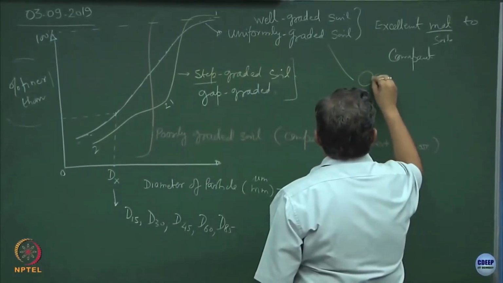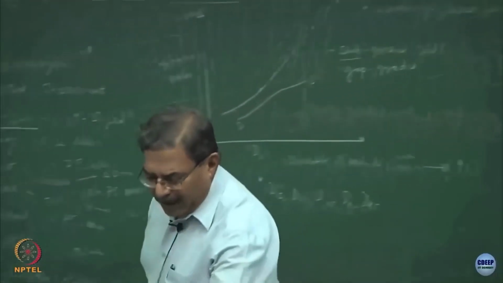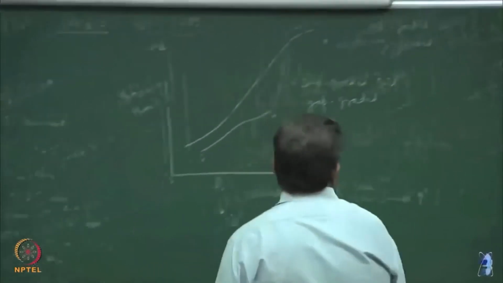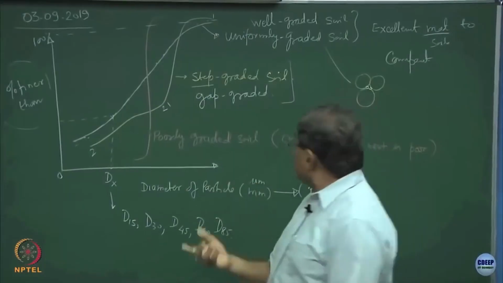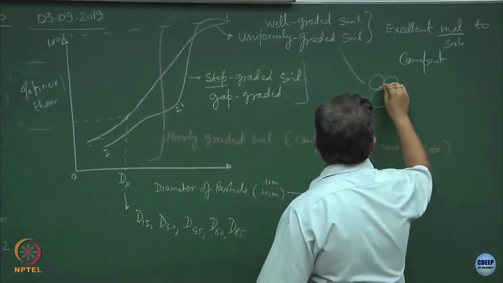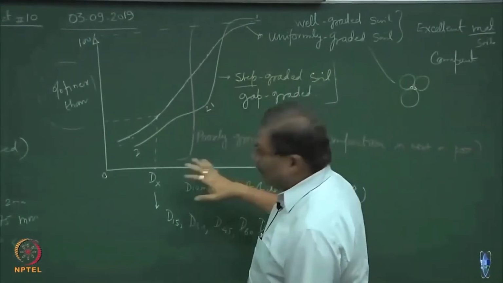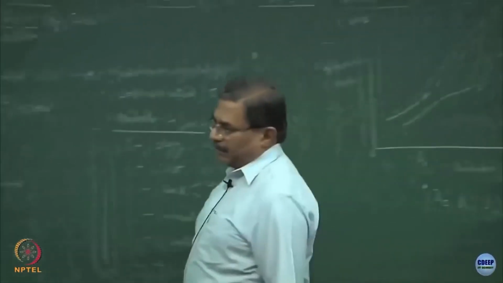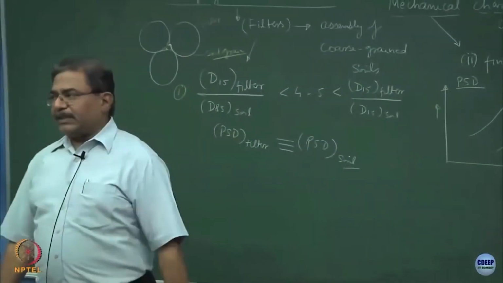The first layer of the particles would be bigger. The second types of particles which are available in the soil mass would be this, alright. The third types of soils would be finer than this, and so on. So, the larger the variety of the particles which you have in the soil system, the chances of compacting it would be better, and this we will prove later on with the help of theory of compaction.